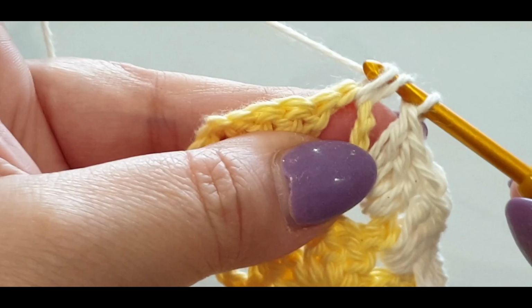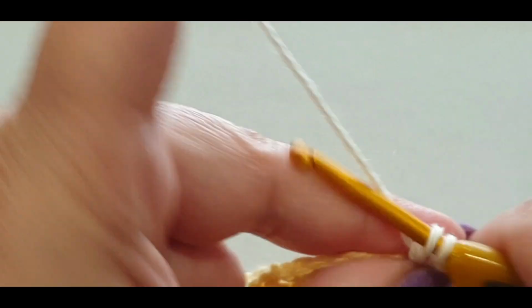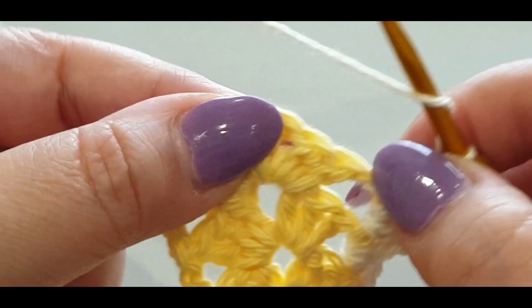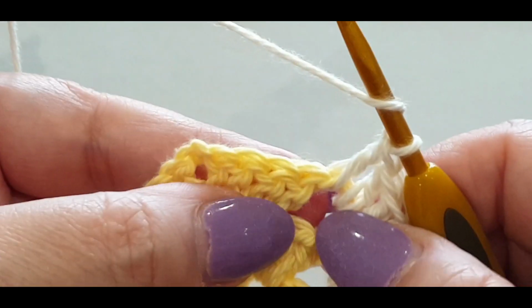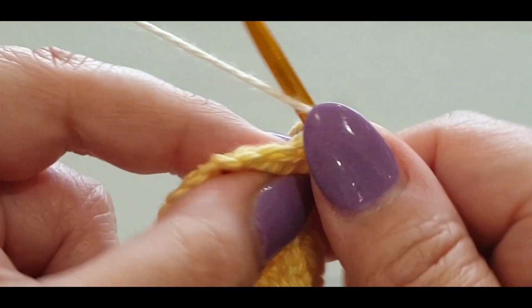All right, so 1, 2, and 3, like so. Then in every stitch across, you've got your 1, 2, 3, and 4. You're going to put your double crochets in each. So there's your first one. I'm just going to pop that tail now for now.